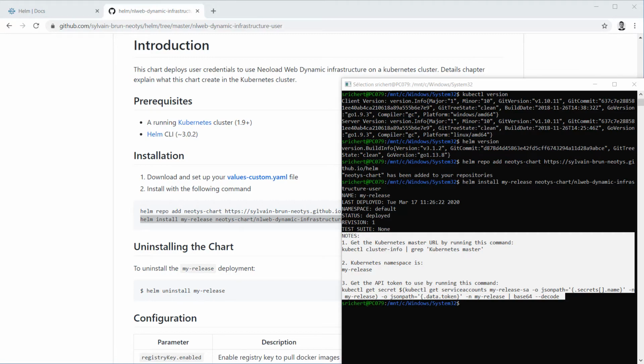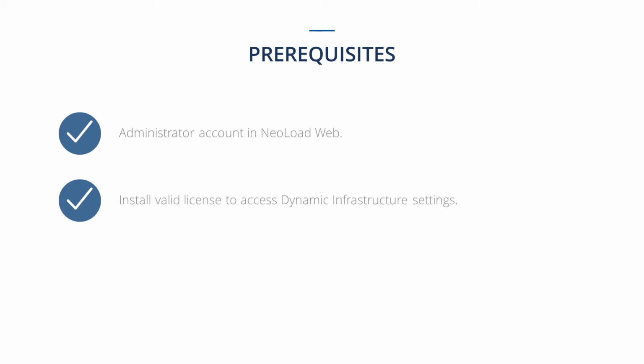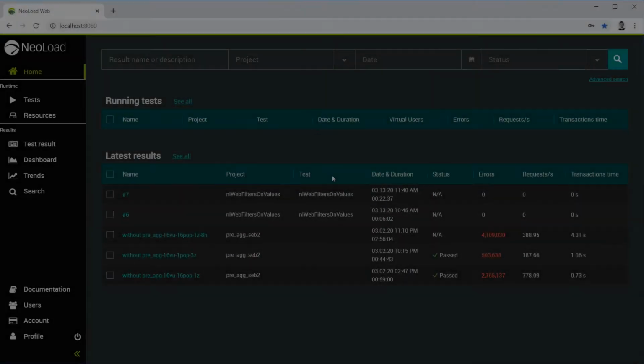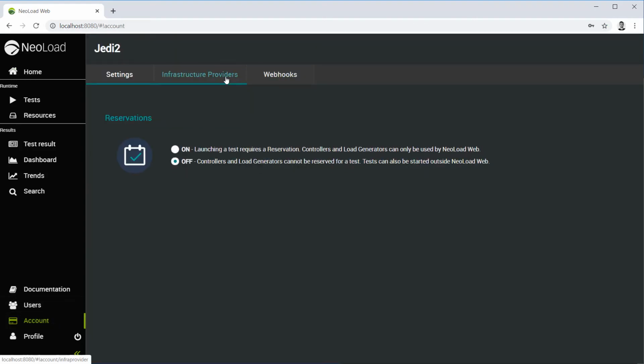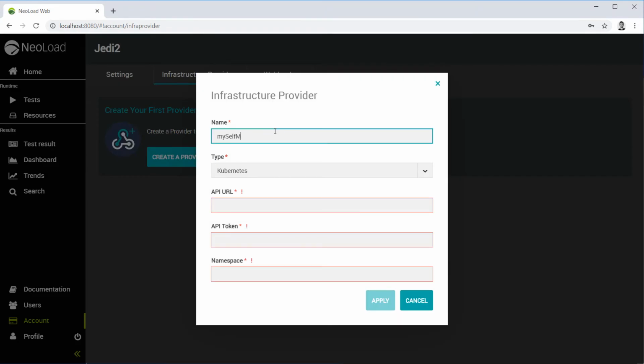Now let's jump on NeoLoad Web to configure the Kubernetes provider. You need to connect as an administrator account, and you need to have a valid license installed to access the dynamic infrastructure settings. So I go to the menu account, then tab infrastructure providers. I add a new provider, name it my self-managed kube, for example.